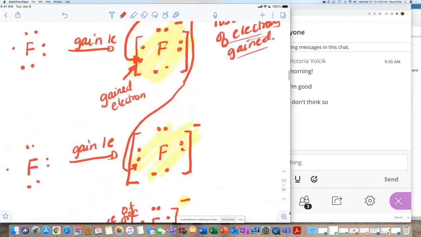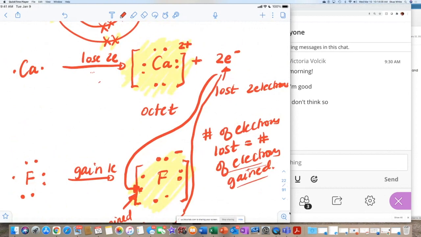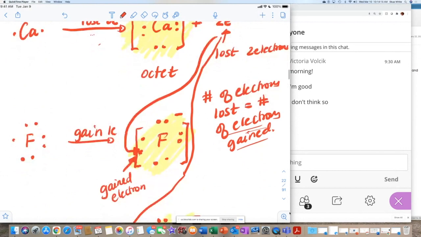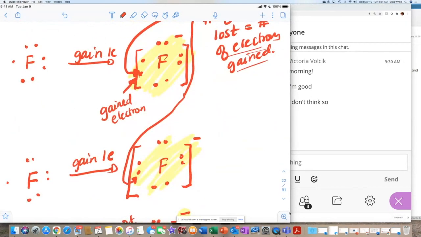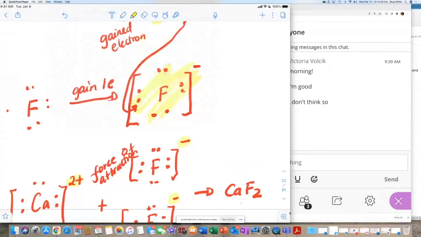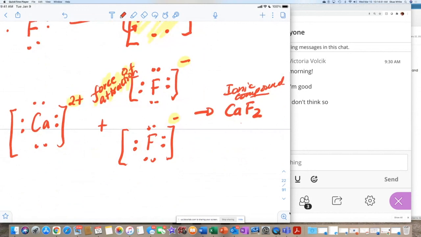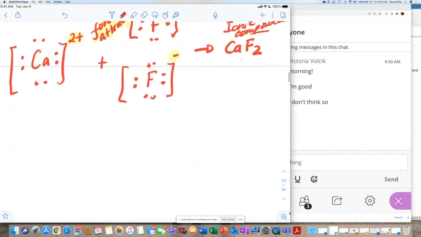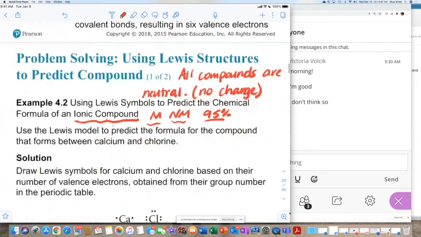Okay? It's like a whole story, starting with the metal, losing electrons, getting an octet as the outer layer where the electrons go away. Then the nonmetal is the responder. The nonmetal gains the lost electrons, also getting its own octet. But in the process, the metal gets a positive charge, the nonmetal gets a negative charge. They are drawn to each other due to force of attraction, and then we get what we call the ionic compound. So just in case you're asked to illustrate this, this is the story you tell, and this is how you illustrate it. Okay? So let me go over here and make sure I haven't skipped over anything.